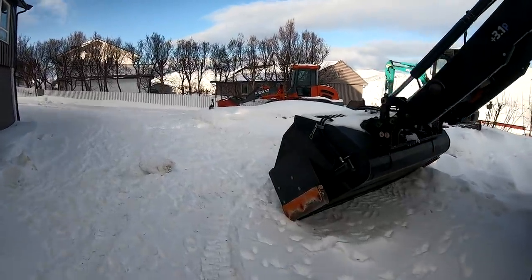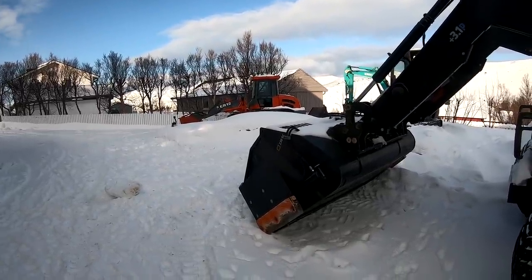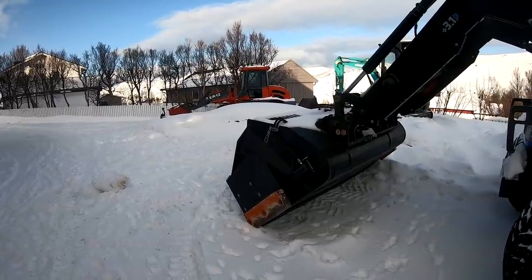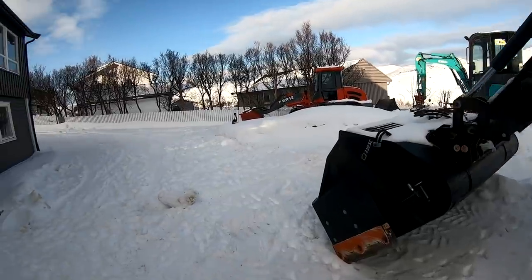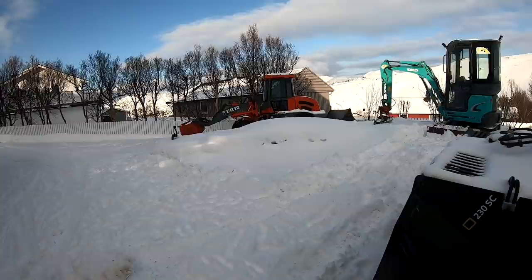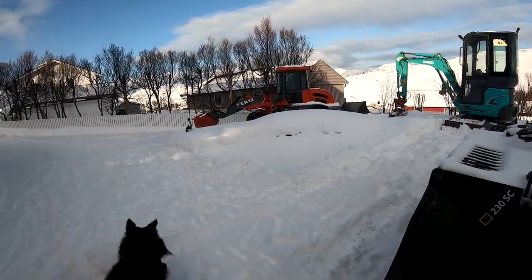The window wiper doesn't work. The power switch that they had to shorten last time to get it running is missing the signal power, so we could fix that easily with just a new cable or something like that. And the backup camera isn't working. Other than that, everything is actually working.